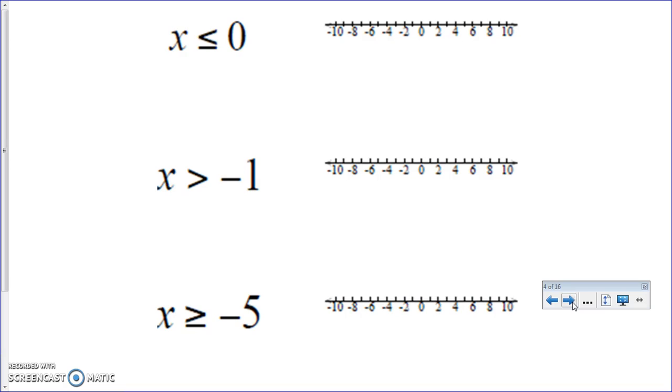So for this one, we have x is less than or equal to 0. When we have an equal to sign there, we're going to use a filled in dot to represent that. Because it's less than or equal to 0, we're going to put that dot at 0. Then we're going to draw an arrow to show which direction x could be. So it could be any of the numbers that are less than or equal to 0. So we're going to draw our arrow heading to the left. So we're going to draw a line all the way down to the end of the number line and put the arrow marks on the end of that.